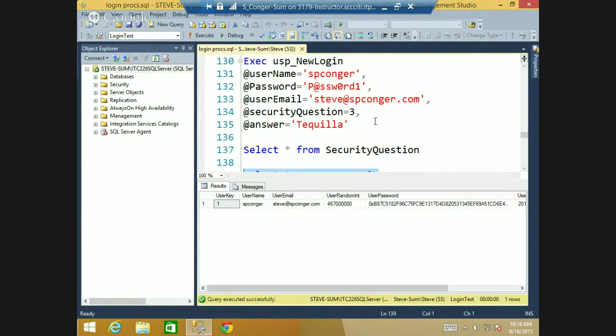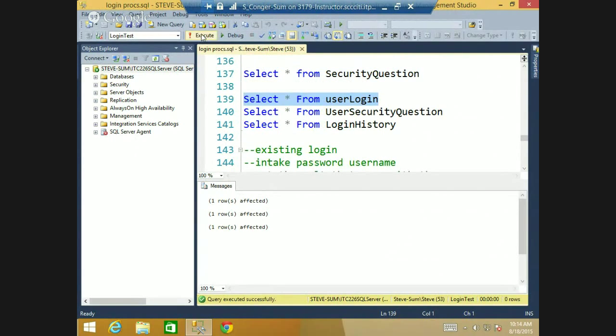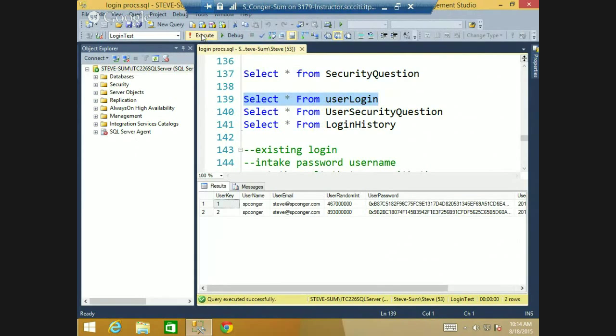I don't think we did anything to keep this from happening twice, did we? Yeah, something we probably should have done in there was to check to see if they exist. Because you can record it twice. Now it has different passwords too. I think that would be very confusing for a computer later, since we went by username. So there's a couple of things that you should probably do that we didn't do. We should make usernames unique. And we should check to see if people are in there.